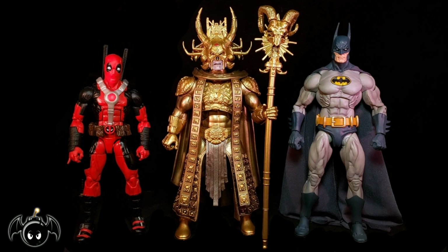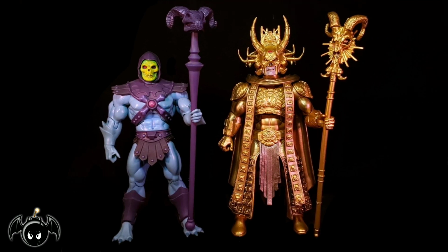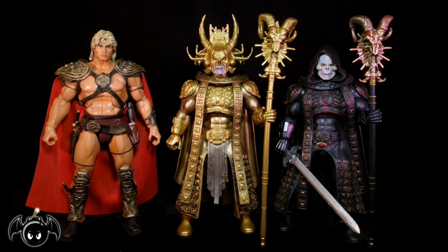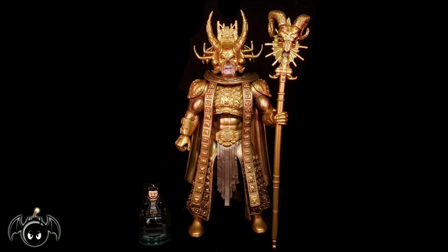So for a quick size comparison, here he is standing next to a Marvel Legends Deadpool and NECA Batman figures. And for your Skeletor comparison, here he is standing next to a standard Masters of the Universe Classic Skeletor. Also for comparison, here he is standing next to Rebel Leader He-Man and Dark Despo Skeletor. And just for fun, here he is standing next to Little Lego Bat Bomb.